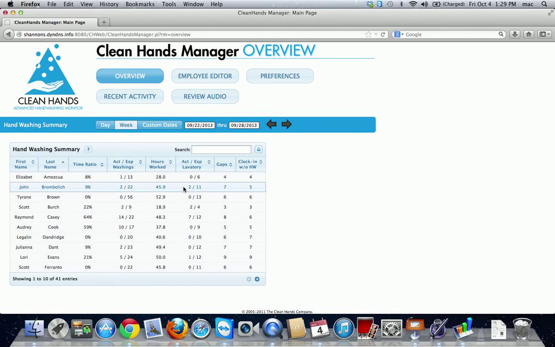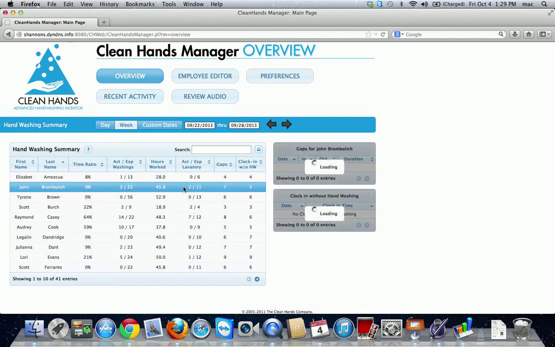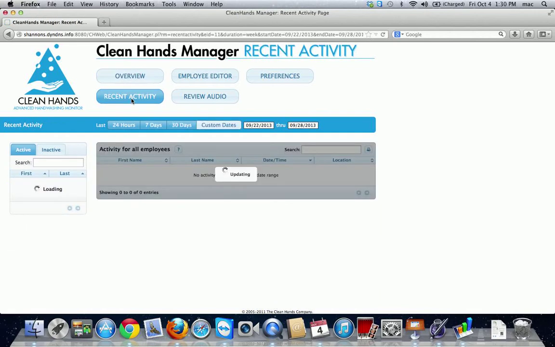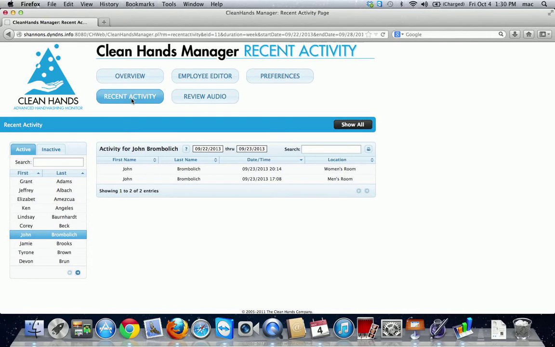If you select a particular employee line on the overview page, you can see gaps in hand washing that exceed the protocol you have set up in the system, or you can see employee clock-ins without a hand washing. You can drill down further in this hand washing information on the recent activity screen.